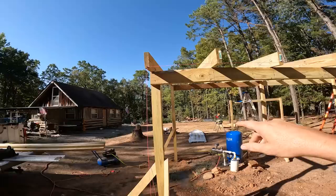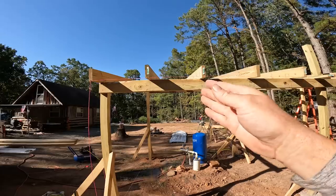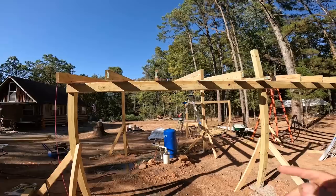Then I'm gonna make me a little template in between these. That way all I gotta do is stick it in between and bring the rafter over to it. And I know my measurement's the same, and I ain't gotta pull the tape when I'm over there on the high side.